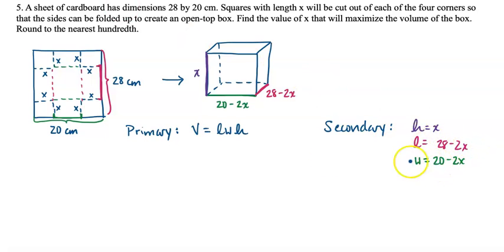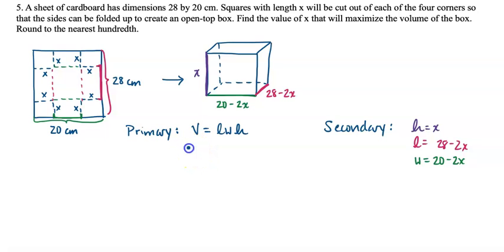Then I can just plug these into this primary equation because I know that's my next step, is to plug the values of the secondary equation into the primary equation because I only want this to be a function of one variable. If I tried to take the derivative and I've got three different variables, we can see that that would be quite a pain.